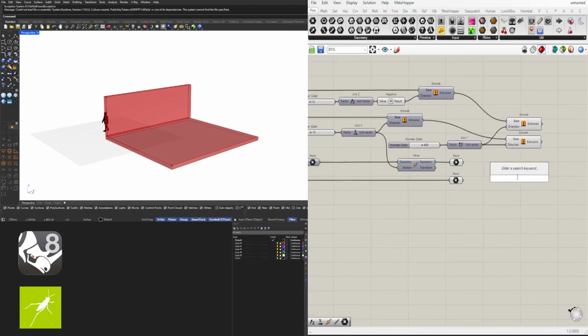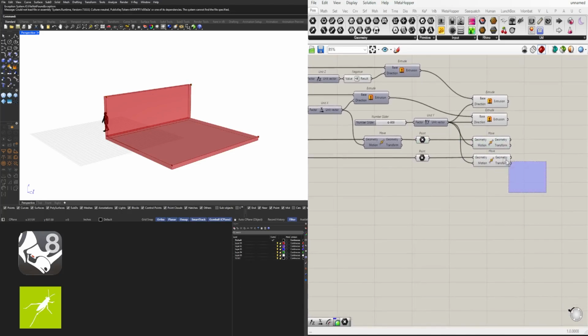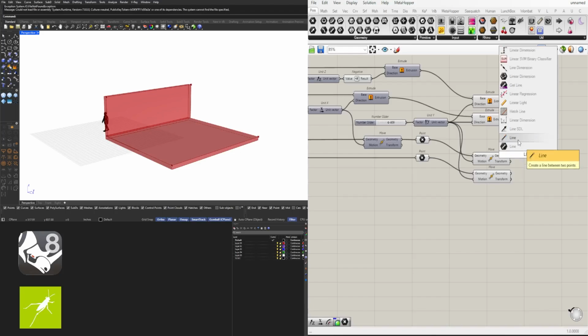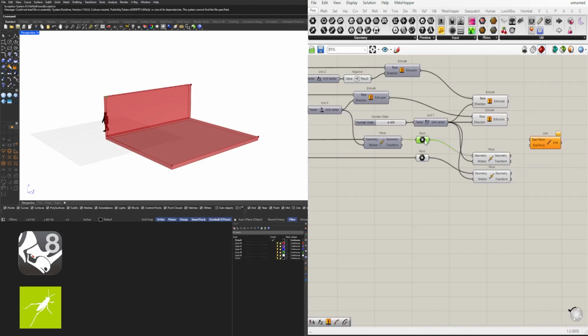We'll use the move component, use the point as the input, and then move it by using this vector. Same thing down here. So all we're doing is moving the points to the end of the design, and this will allow us to create a line segment between the start and the end point.